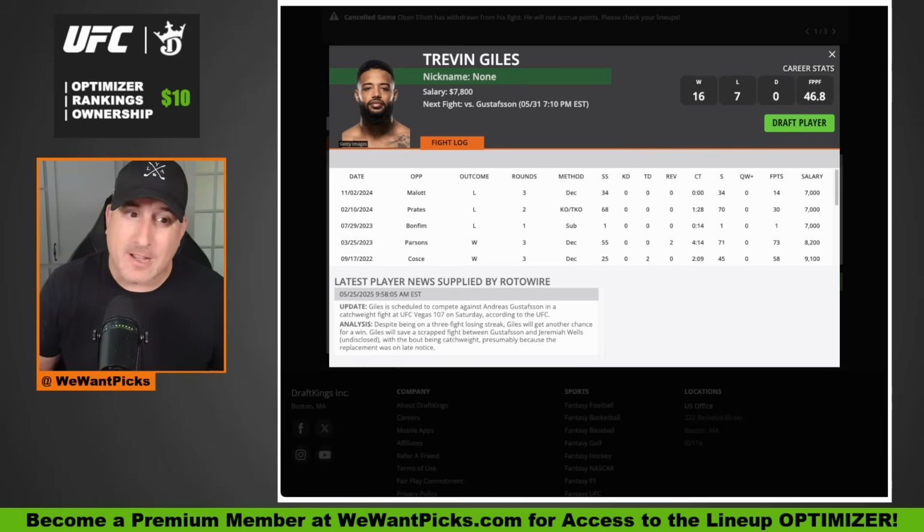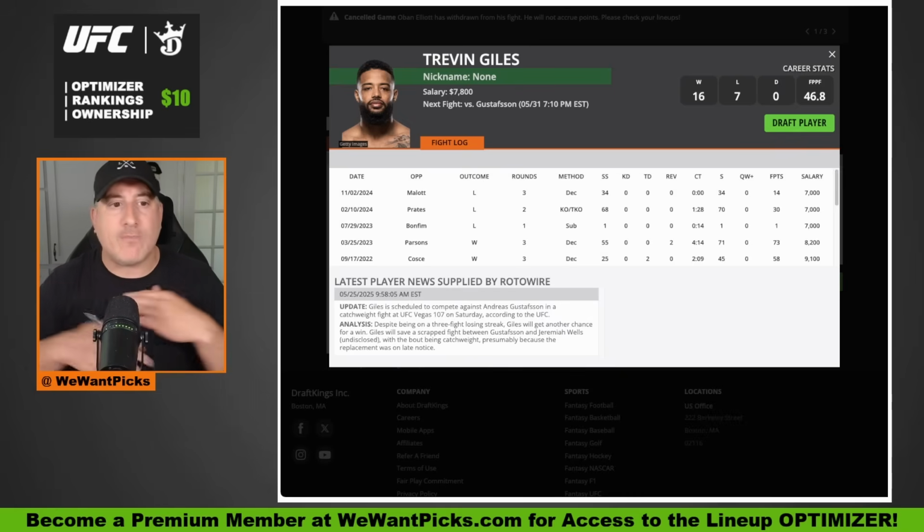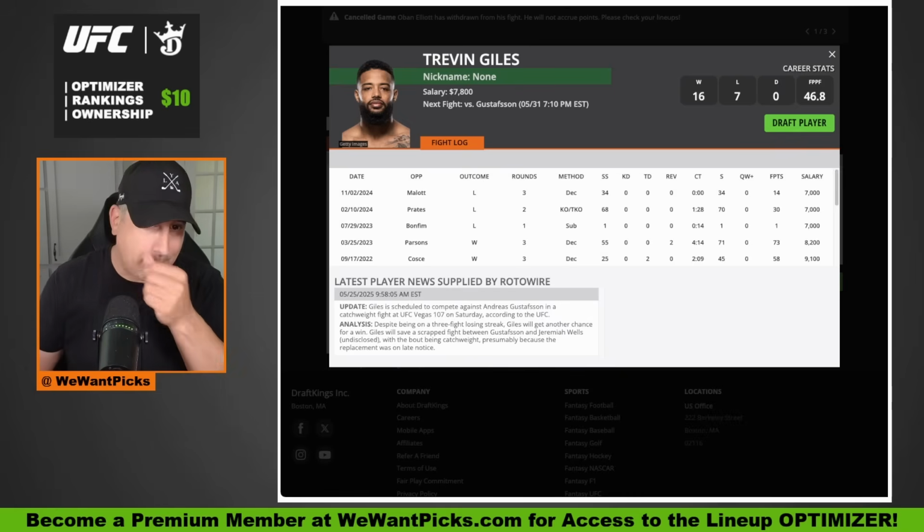Gustafsson's going to be the pick just because he had the full fight camp. He does have very real power in his hands. Trevin's been knocked out. He's got very good jiu-jitsu. Trevin's been submitted. So Andreas Gustafsson should win. I'm going to pick him to win, but UFC debut, not happening.